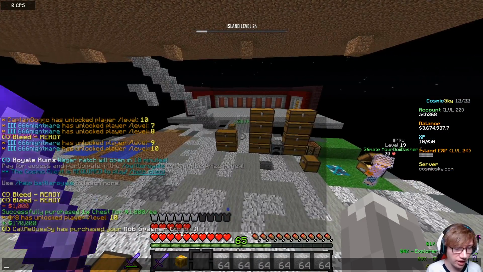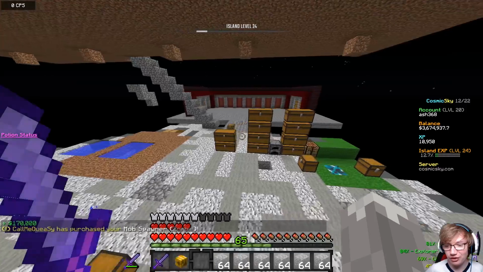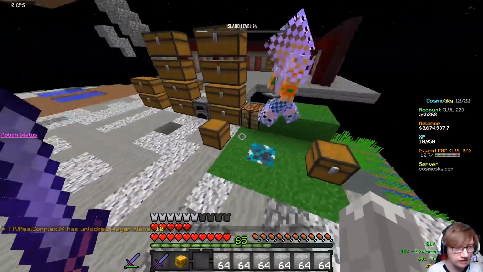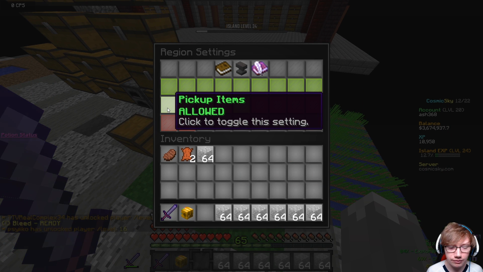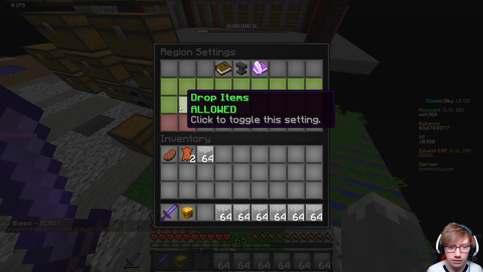Hey, there's my zombie spawner standing. Awesome. Oh, we're doing good. Look at that. That is 37 spider spawners, 38 with that one you gave me. That's a fair amount of spawners. Okay. So I think that should be it, right? That should be everything. Pick up and drop items.